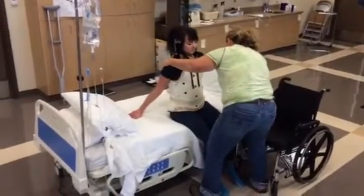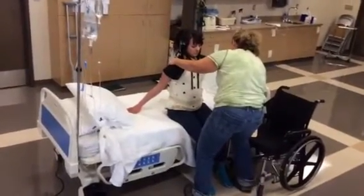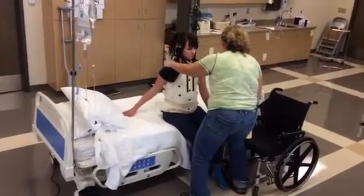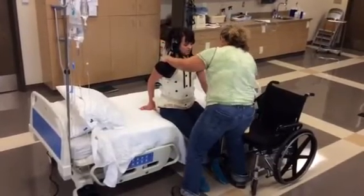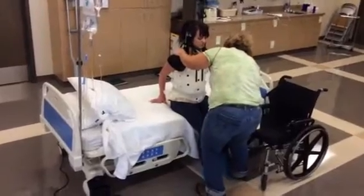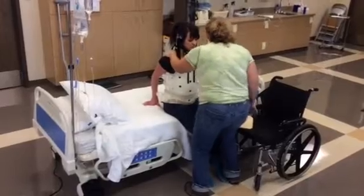Lean back. Now if you can, I want you to put your left hand on the board here. I know it's a little hard because you can't really bend. So as we come across, you're just going to fingertip it along there. I'm going to give you a little bit of help here — I'm going to block your knees a little bit so you don't slide. I want you to slide across but not forward.